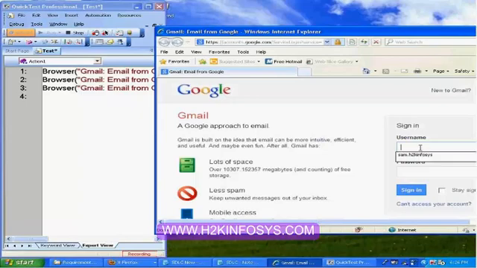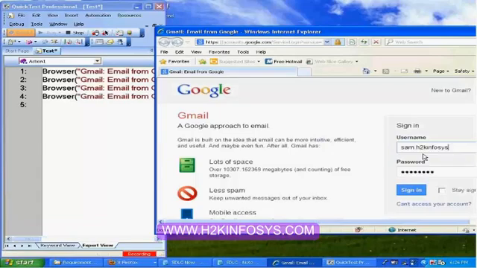So here, whatever username you want to log in with, you're going to input that. Okay, so this is the username, and the password I'm going to input, and click the sign in button.